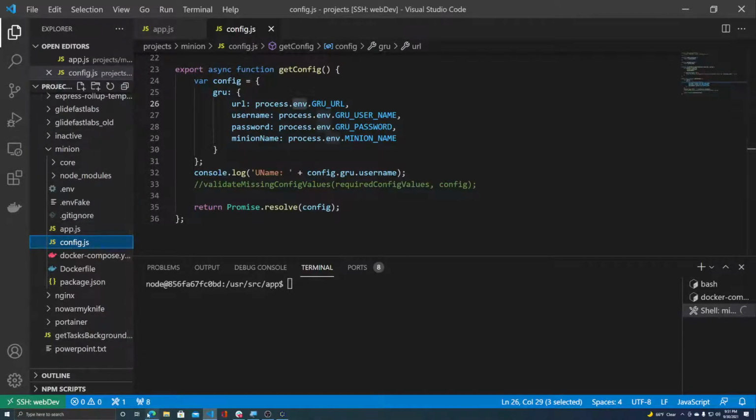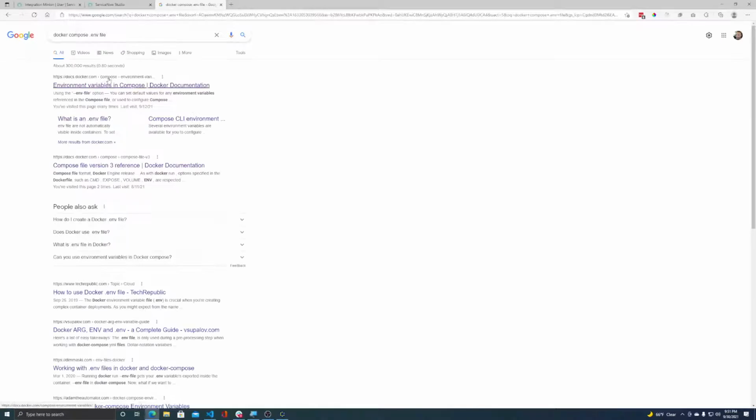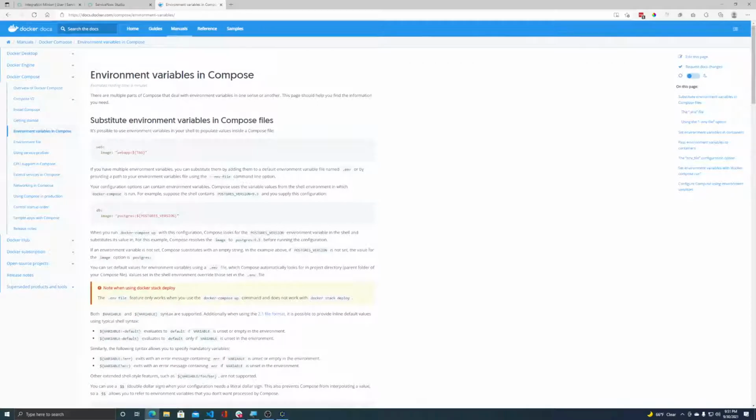So ideally, what I was hoping for, docker compose .env file. Let's see.